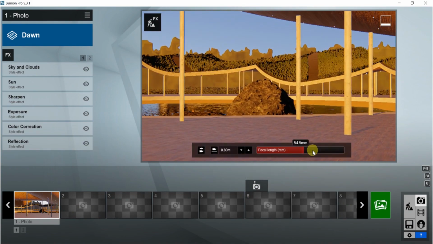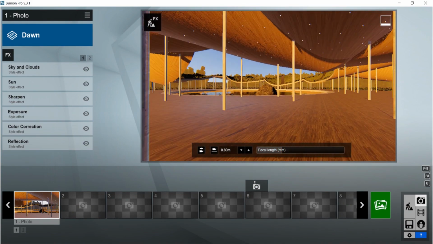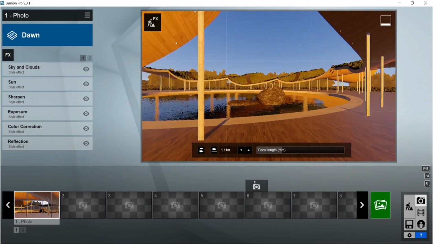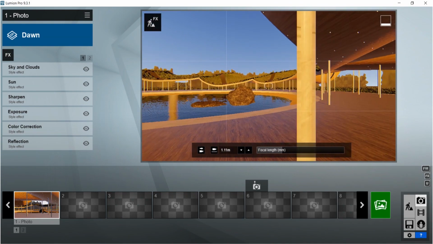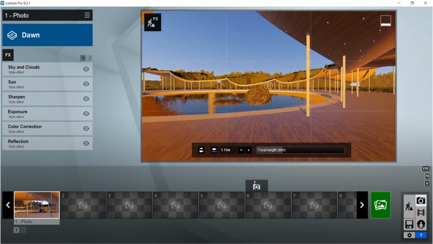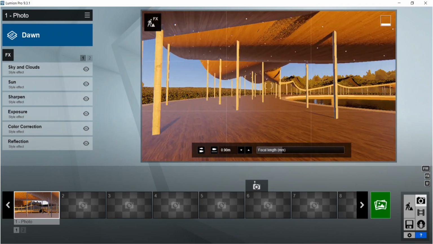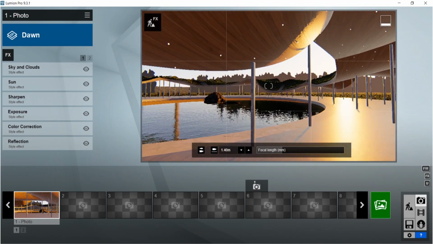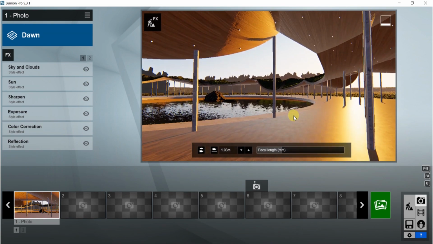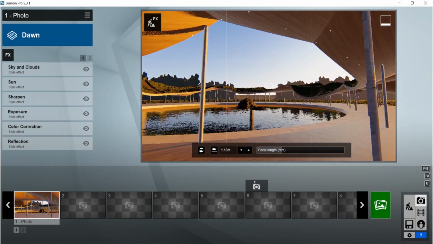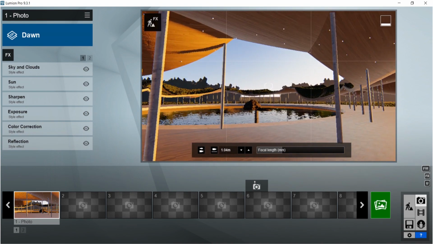I like that focal length too. I hope we don't have a dud here. Oh, that's pretty cool. Another buttressing happening. Okay. So I like it.